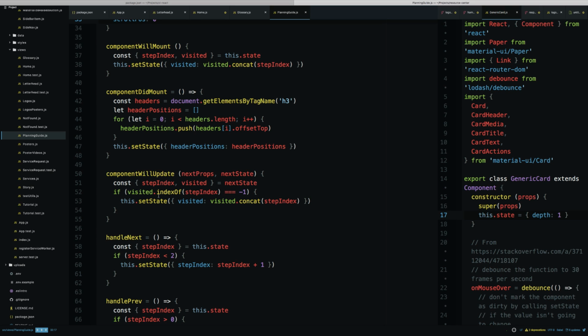Okay, so we still need to check for the scroll. So we'll have to check the scroll functions.